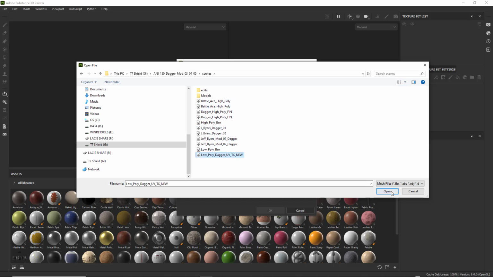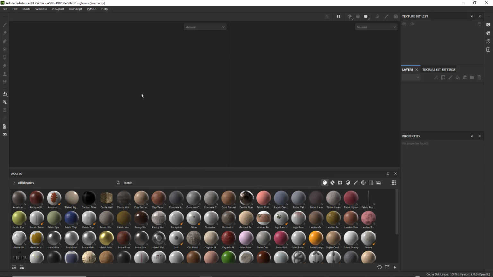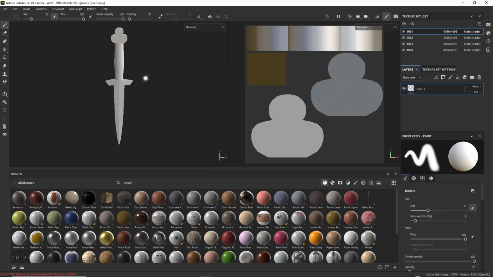There it is. Go ahead and open that up. And resolution is 4096. We are using the UV tile workflow. That means UDIM tile. I'm going to click on that, and then I'm going to check mark convert UV tiles into individual texture sets, legacy. Make sure all that's selected, and we're all done with this. Click on OK. Your model should pop in.